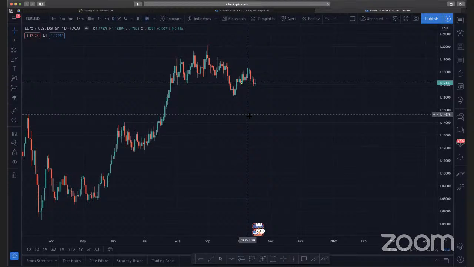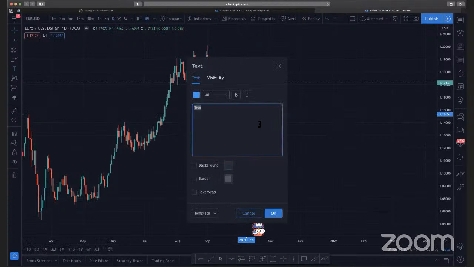I want you to understand something, right? If you're a good trader, let me go ahead and get my text box going. Let's do this right here. A good trader. If you have a 30 to 50 pip stop loss, but your take profit is 10 pips.